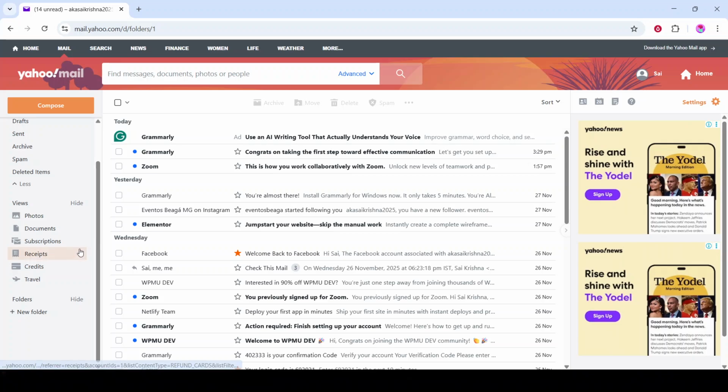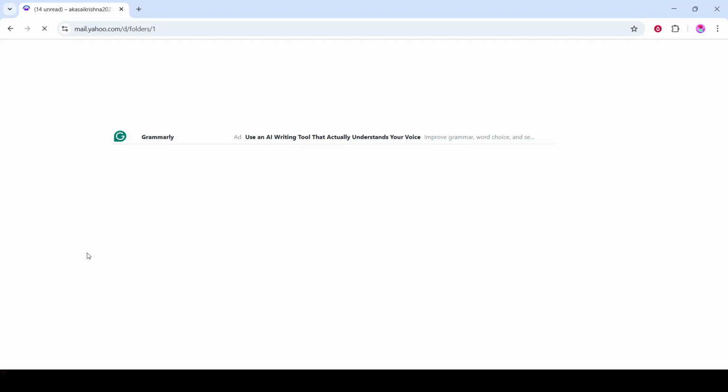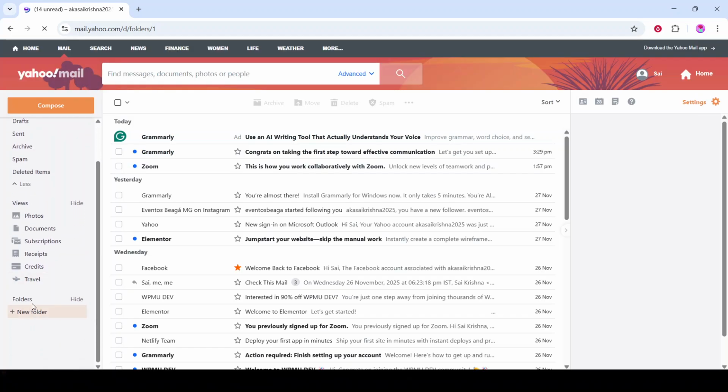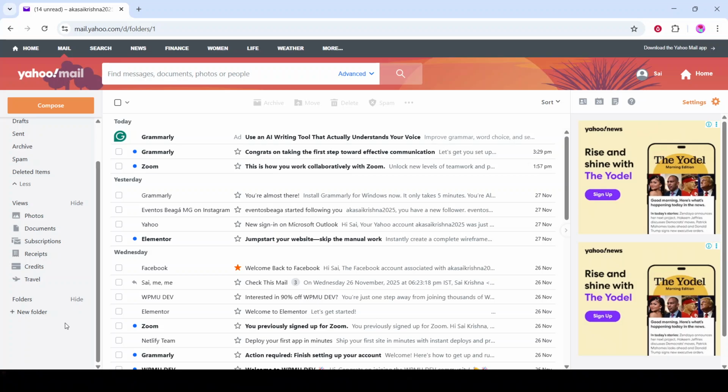A couple of quick tips as you wrap up. If the deleted folder still appears in the list, try refreshing the page. Sometimes the sidebar takes a moment to update. Also, if you're using a smaller screen, widening the window can make the options icon easier to see. And remember, these steps apply to the web version of Yahoo Mail. The mobile app may present options differently.